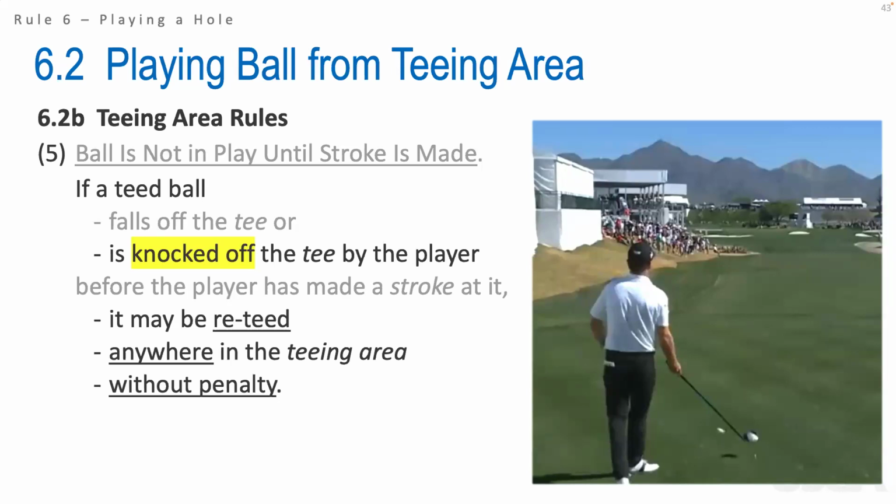So again, there's really no impact. A big rules myth is that it counts as a stroke if you just knocked it off the tee. It's not true, and it never has been true. I know there's a compilation of videos of Zach Johnson infamously doing it at several events. I think he did it at the Players, at the Masters. So I'm sure you could type that into YouTube and find a few of those videos.